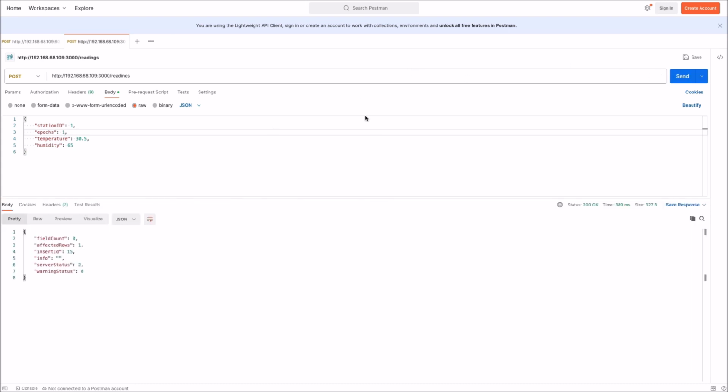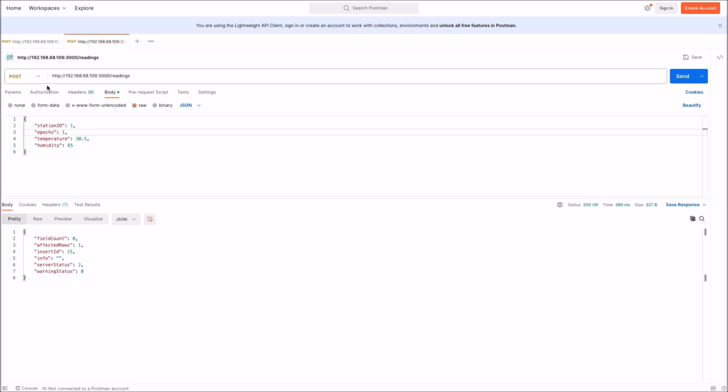And that's it. We have our result here. Field count 0, affected rows 1. That means 1 row was inserted into our table. Insert ID is 15. And you can note this because if we get back and do a get, the entry with ID 15 should have a temperature of 30.5 and a humidity of 65.